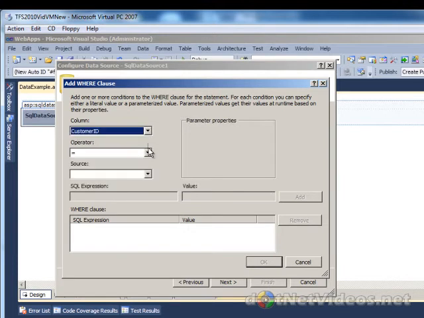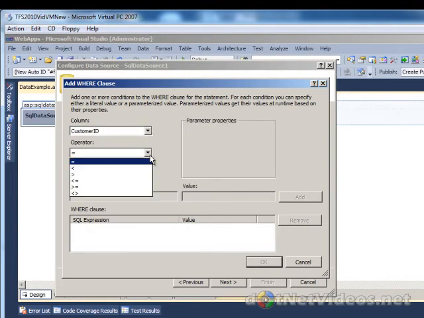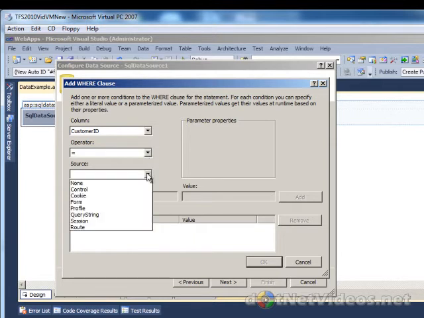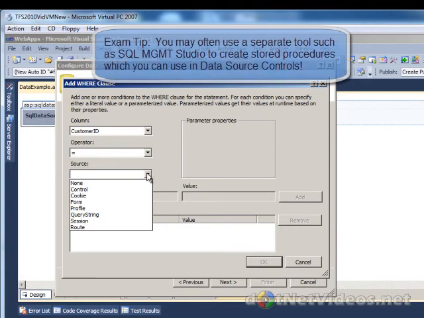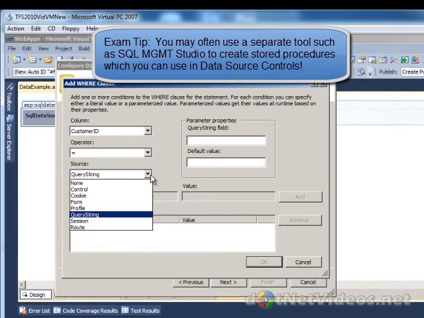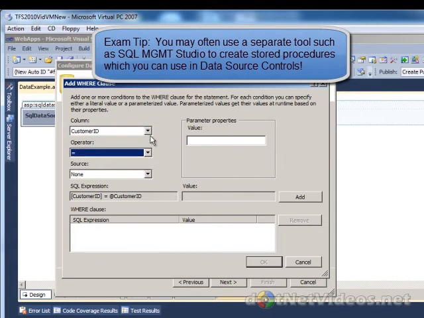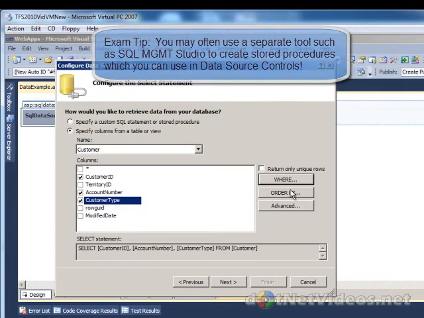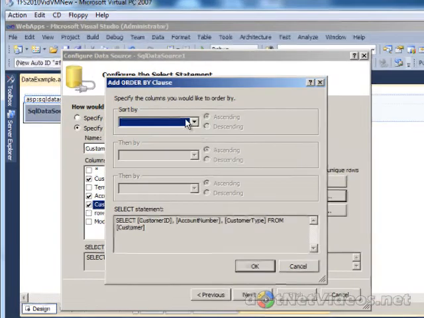You'll notice I've got some other options. If I wanted to add a WHERE clause, for example, if I want to zoom in on customer ID and only look at a range of customer IDs, or I want to tie that into something like a query string to help drive the parameterization of the SQL statement, we can do that. All of this is done through the GUI and the wizard here. Now, if you have existing stored procedures, you can leverage those here with the SQL data source. You don't have to build the SQL statement out this way. This is just providing us one option to do that. Notice the ORDER BY clause here too.